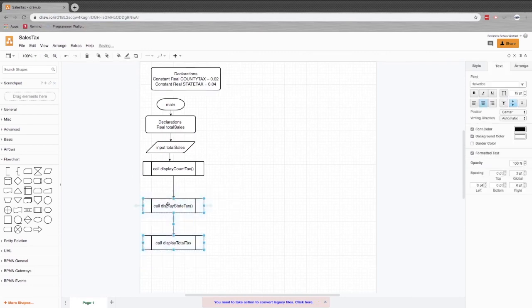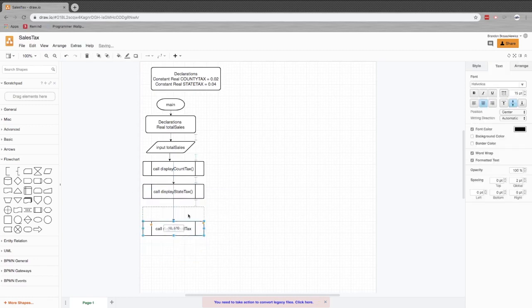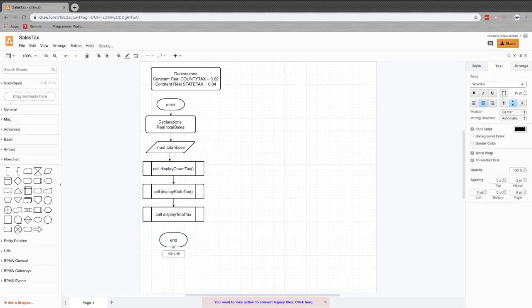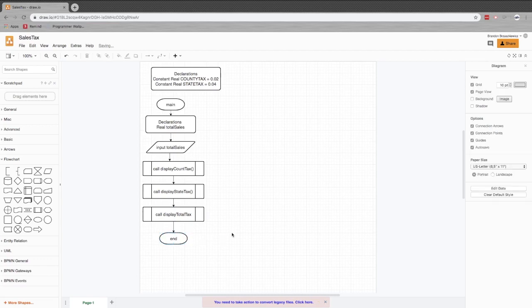And then I'll just shorten this up a little bit, drag it up so it looks a little neater, and everything stays nice and connected. And again, once we've done all that, we can terminate our program and just say end. Again, the words and what you choose to use aren't as important as the logic.